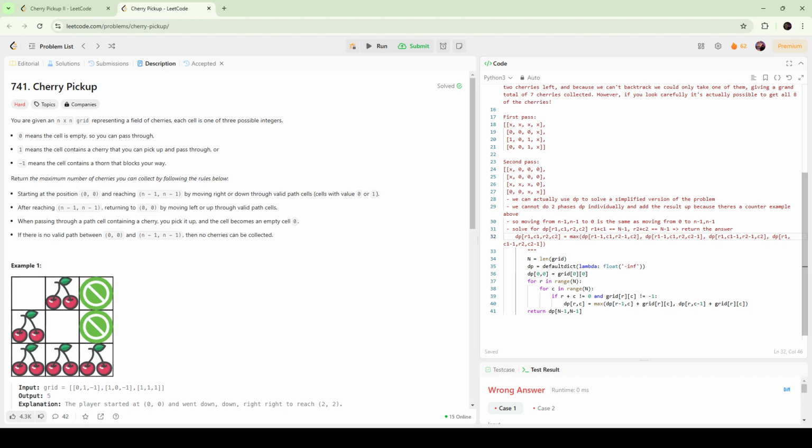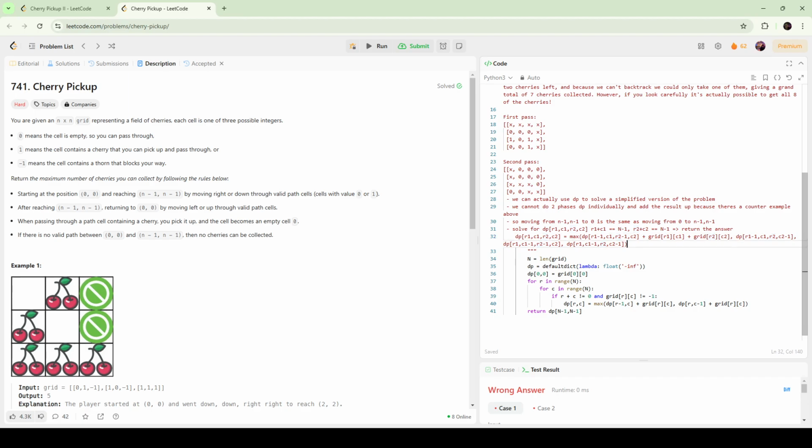if r1 c1 and r2 c2 is not in the same cell, right? We are going to do grid r1 c1 plus grid r2 c2, because this guy is going to take the cherry at r1 c1 and this guy is going to take whatever it is in r2 c2.